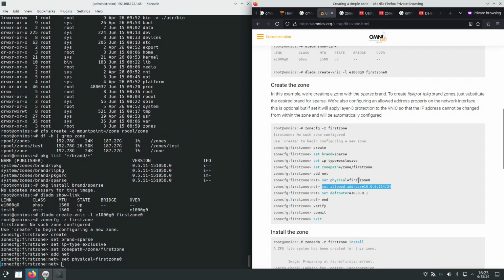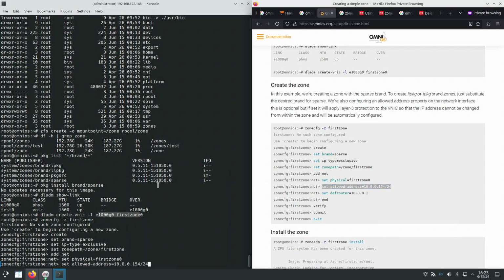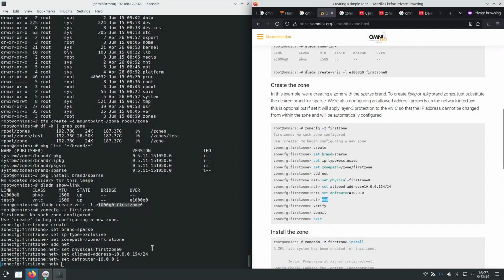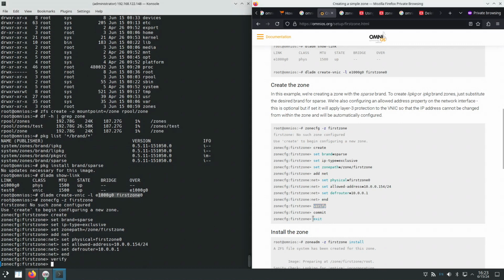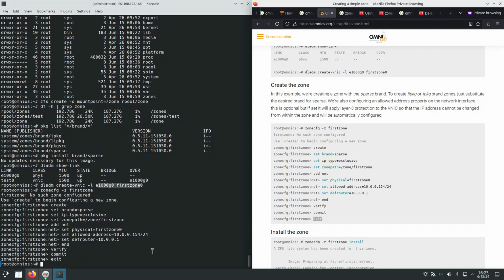It's going to use the network interface card firstzone0, which we've created here. Verify the configuration, commit, and exit the zonecfg REPL.